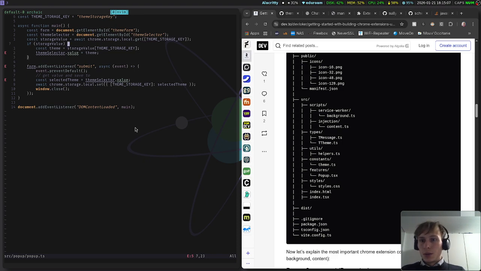In here, what's the issue? Theme selector could be no. Yeah. It should be a form.